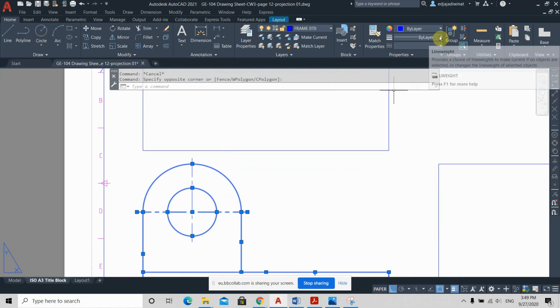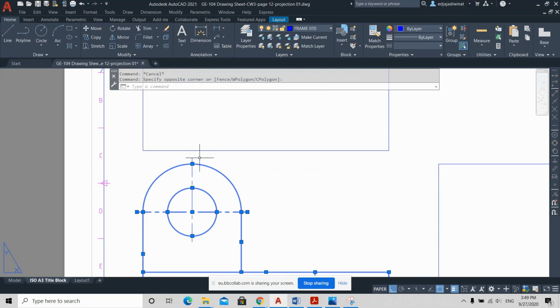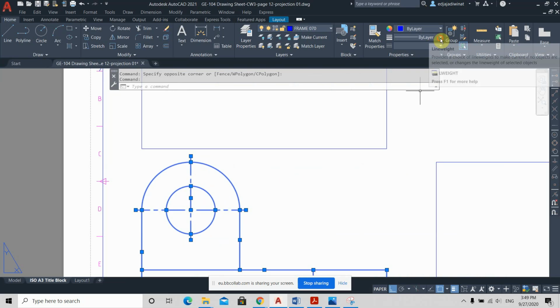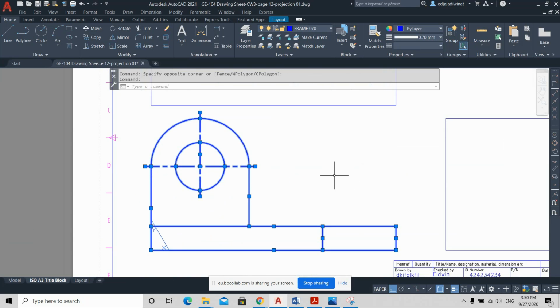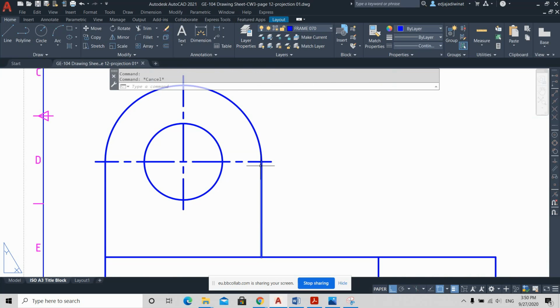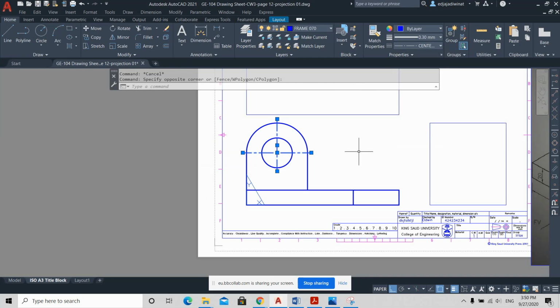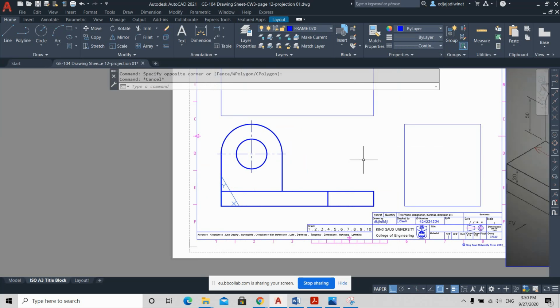This is the line type, this is the line weight. Sorry, I think I had not showed. I'll choose 0.7. So you see it's getting thicker, and I'll change this to 0.3. There.